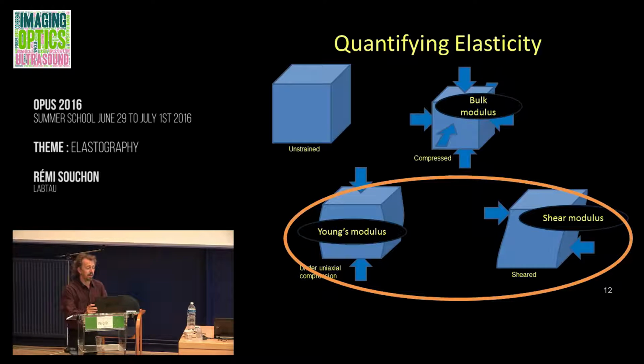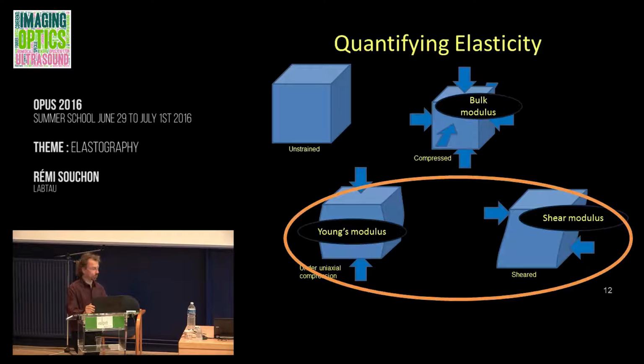Elasticity is quantified by a bunch of modulus. They call them moduli, which are actually a ratio of stress and strain we've been talking about till now. And depending on the test being performed, you can define quite a lot of moduli. And the two major moduli being, for an elastic medium, the bulk modulus, is related to compression. It's how a material resists compression, a change in volume.